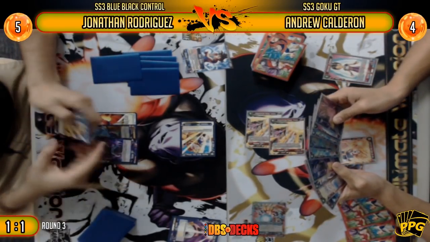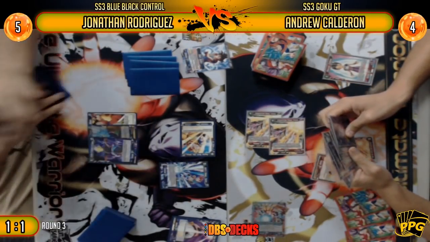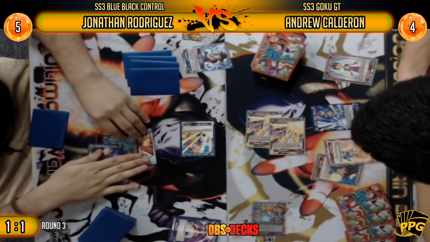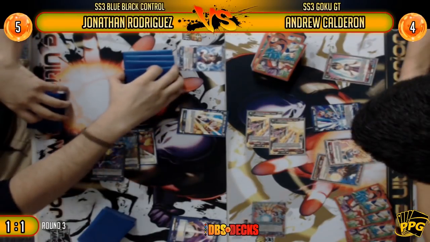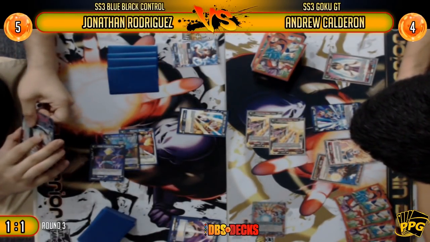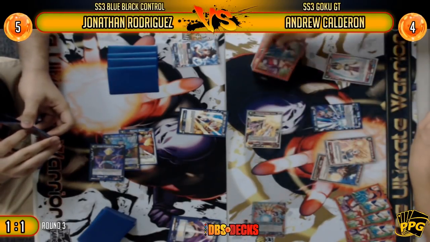He's going to go down to 5, and that's a card that he did not see. And Jonathan's going to go down to 5. No less than that. He's going to play a Tapion, and Tapion's going to go and send the Trunks back to the top of Andrew's deck, and he's just going to take 1 life here. So he's going to be able to awaken. Really good card Tapion is.